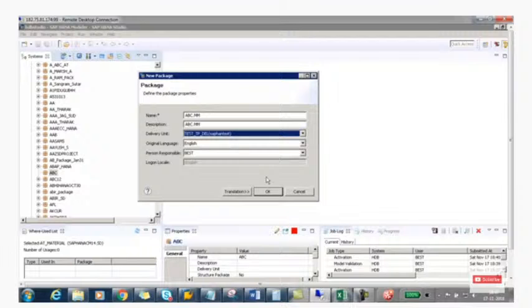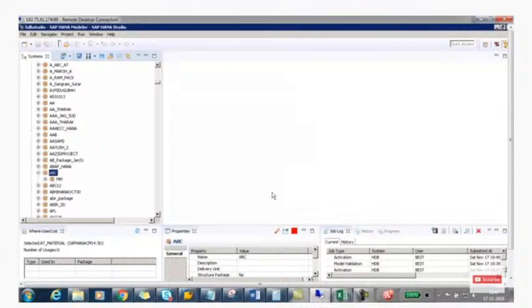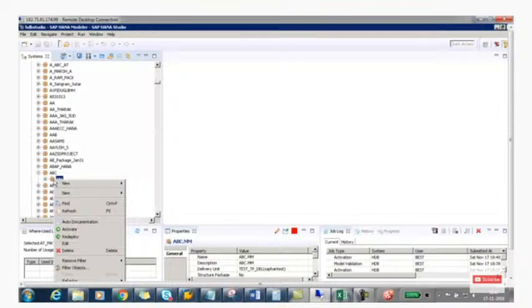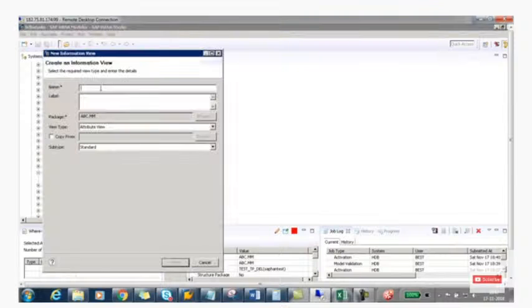Click on OK. Click on the package name, the sub package. Right click, new, click on attribute view. Give the name, start with AT, Material. Enter the label. Select attribute view, subtype as standard. Click on finish.